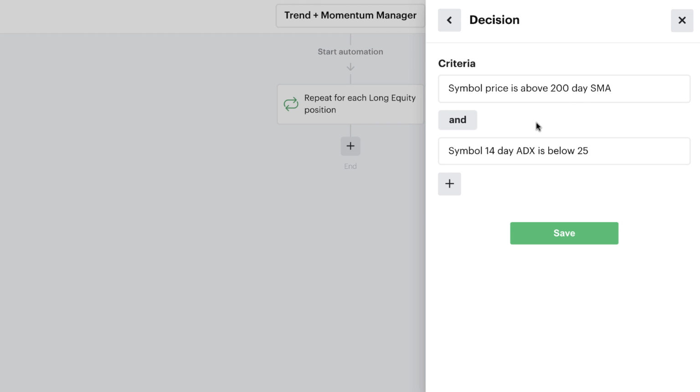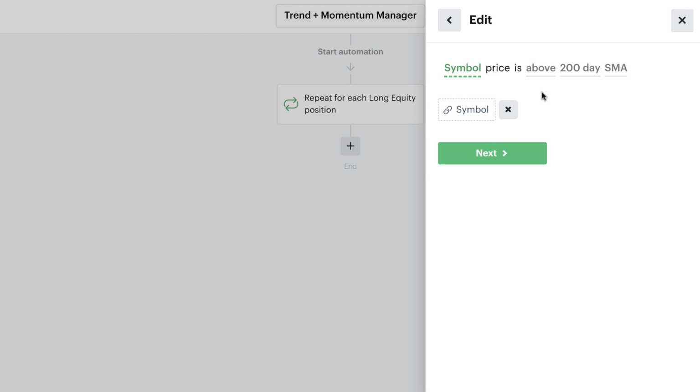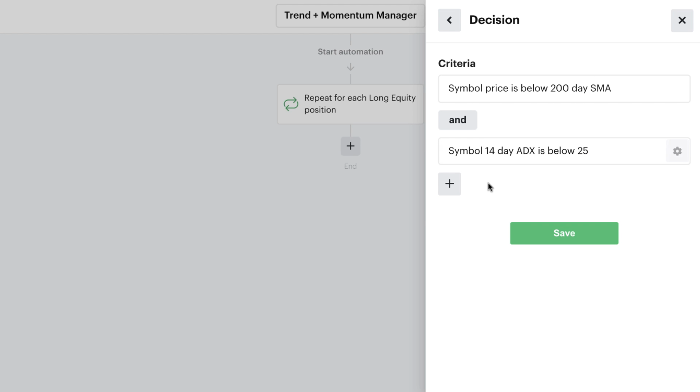Once we hit save, now you can see that our two criteria are here. Again, if you see any errors or edits in here, like the one I see right now, where I'm checking to see if the stock is below the 200-day moving average, you can simply click on it and then hit save again. Now we have two different sets of criteria, and we're using our AND statement. You can use the OR statement if you want to, and then if either of these are true, then the stock would actually exit the position.